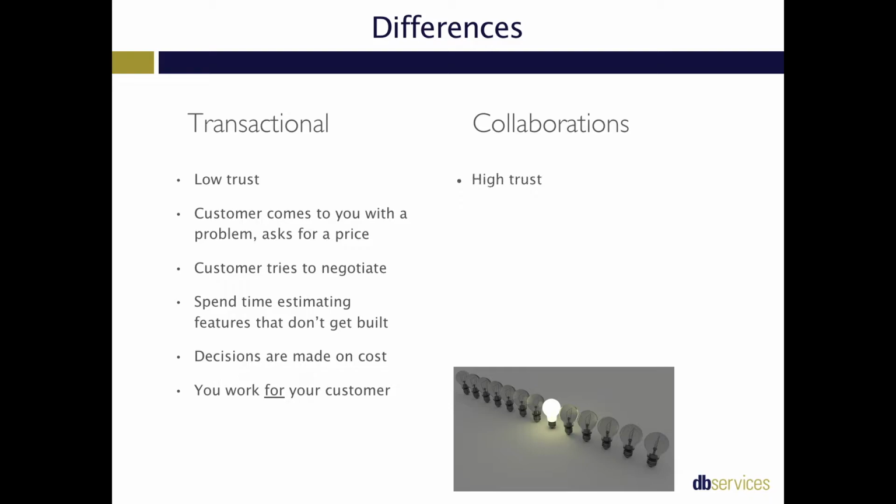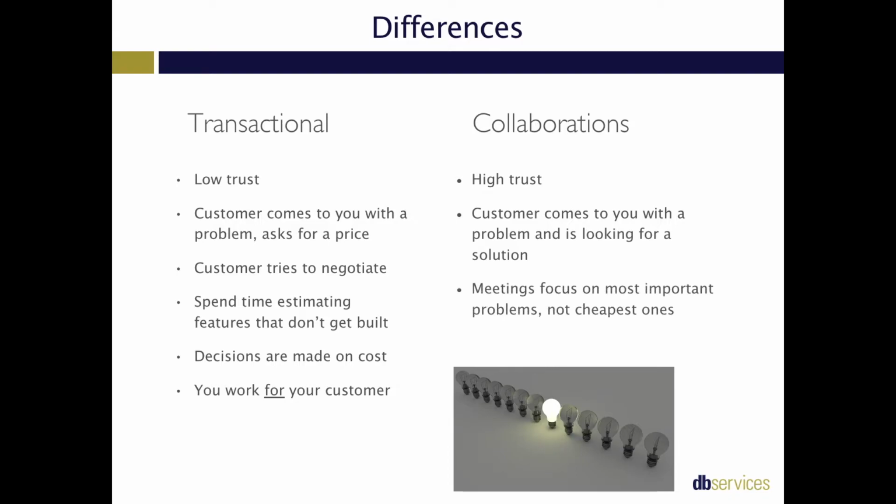In collaborations, there's typically very high trust. You have a personal relationship as well as a working relationship with your customers. Your customers will come to you with a problem and they're looking for a solution as opposed to a cost. They're coming in knowing that they're going to work with you to find the best course of action, not just a sticker price. Meetings focus on the most important problems, not the cheapest ones. And it's more of you working with your customers in your meetings.